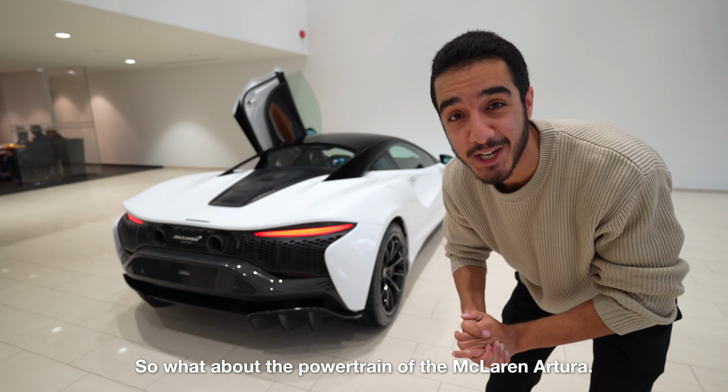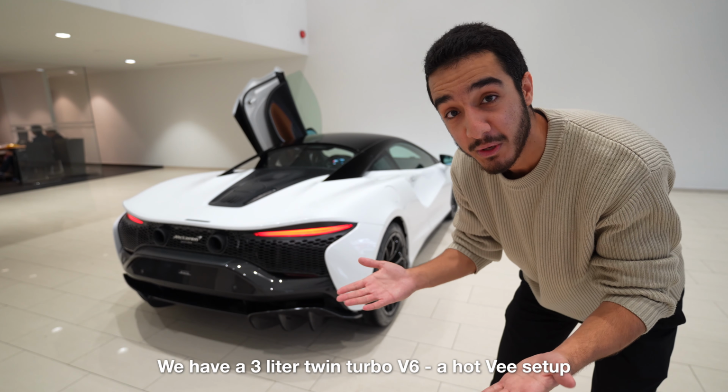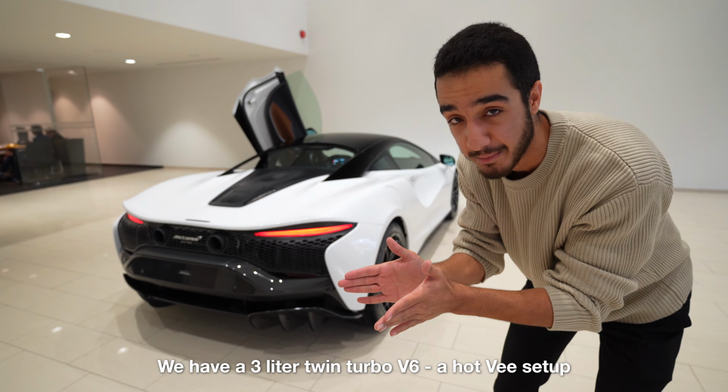All right, so what about the powertrain of the McLaren Artura? We have a 3-liter twin-turbo V6, a hot V setup. It makes 680 PS. 95 PS of that is from the electric motor. That is powered by a 7.4 kilowatt-hour battery. It is placed behind the rear seat of the passenger.